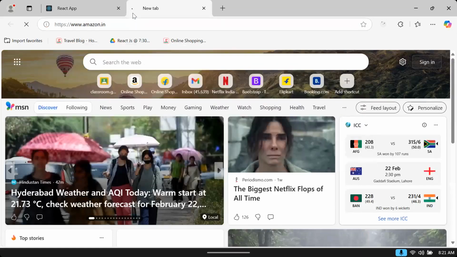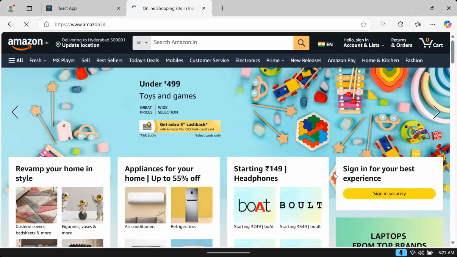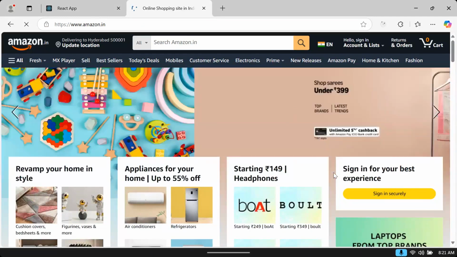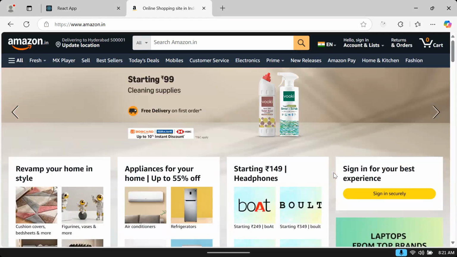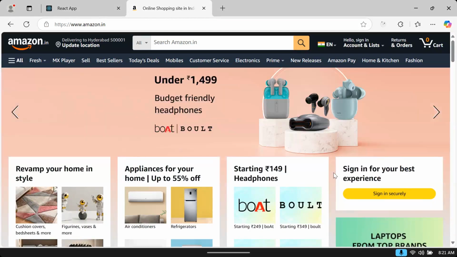In websites like Amazon, when I load Amazon, automatically carousel banners will be there. And you see that those banners start animation. Automatically they are sliding, and every few seconds a new image is coming. And it is repeating. It will not have any pause or stop.